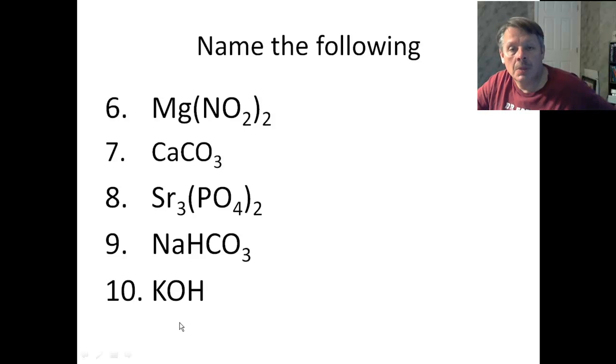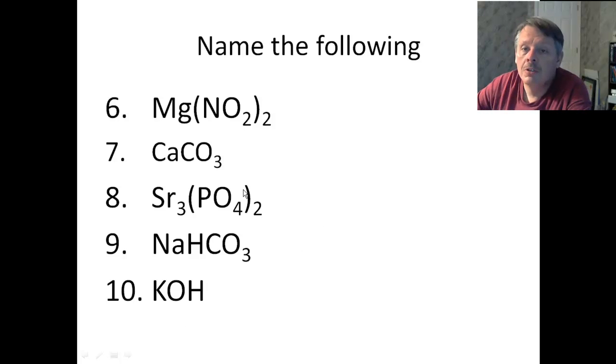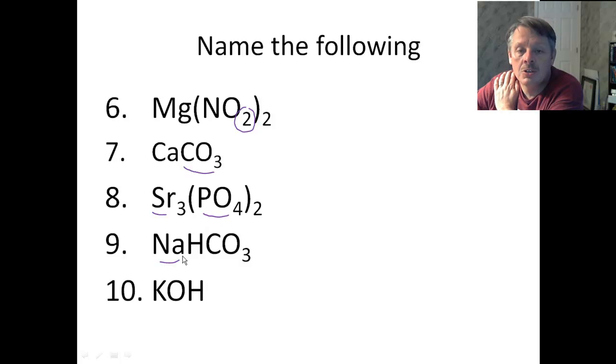How about this one? This one you have to be very careful. Right? You might be tempted to say magnesium nitrate. It's not. You'll notice that it's NO2 instead of NO3. And because it's NO2, this is nitrite. So be very careful, because magnesium nitrate is with an NO3, magnesium nitrite is with an NO2. So the endings are extremely important. This one is calcium carbonate. This is strontium phosphate. This is sodium, and this big thing here, you have to look for that, HCO3. HCO3 is bicarbonate. So this is sodium bicarbonate.